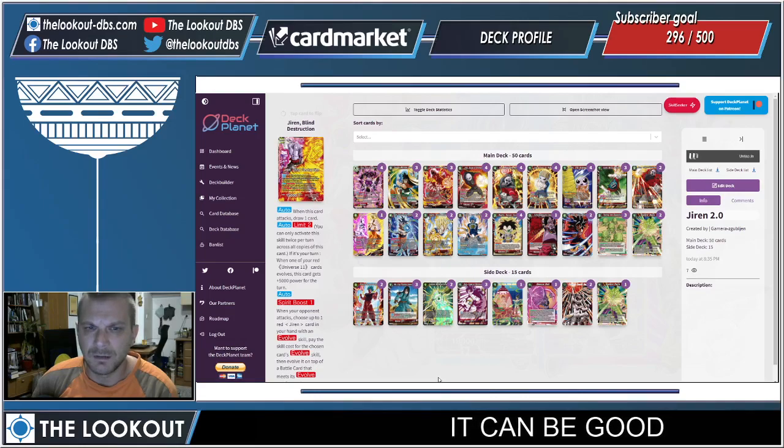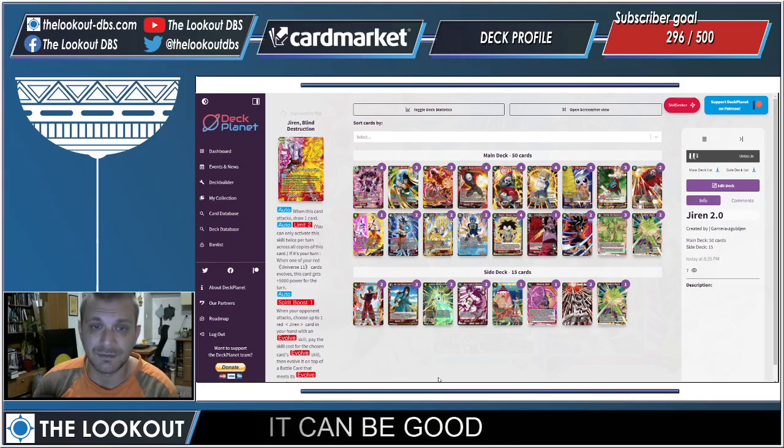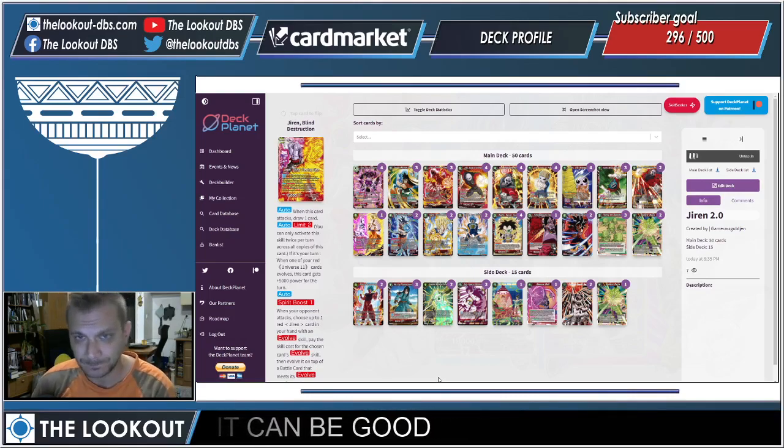When I ran it on the first locals, I bombed, but then I made the 2.0 version. Why did it bomb? Because I had a lot of issues playing against blue, specifically against the Galactic Buster engine and against the Majin Buu Unison, the 4-drop.